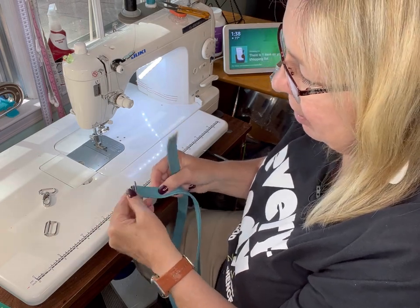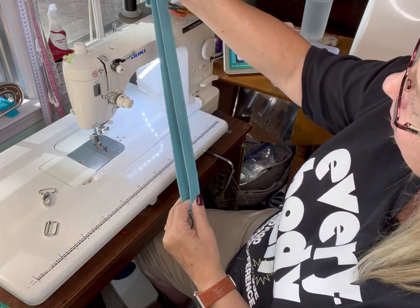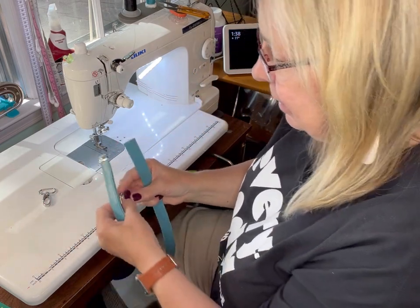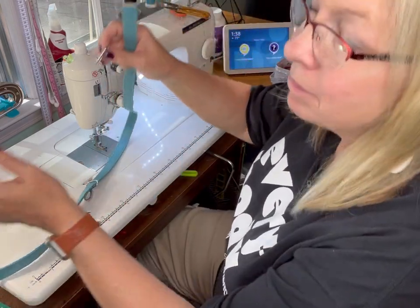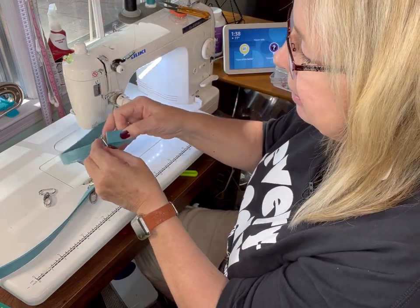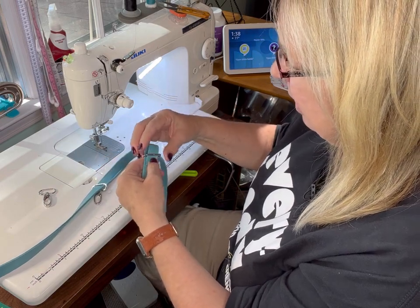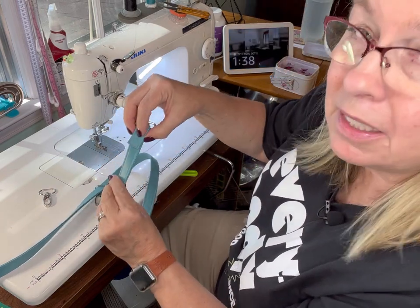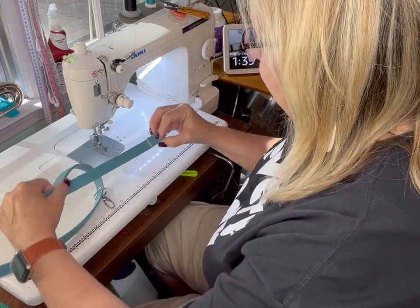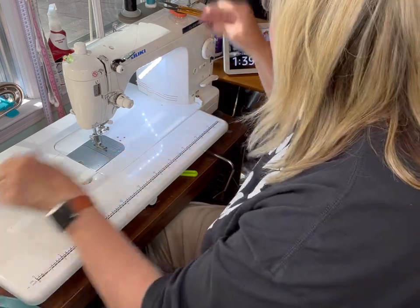You can put your lobster clip on now and put it face down on the side that's going to be turned out. So find your good side. And then I take my, you don't have to put it on now, you can put it on later. But now I take my slider up, down, and I'm going to sew this. And see, you really won't see this anyway, even though I'm short on strap end. So I need to change my thread. Whoops.